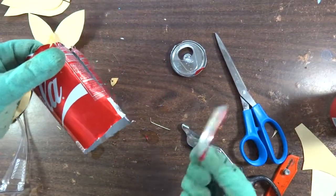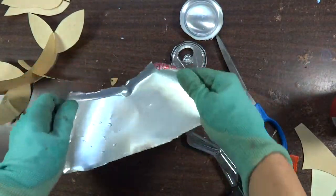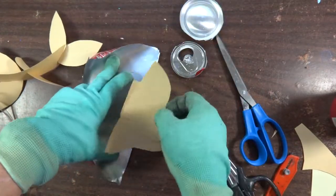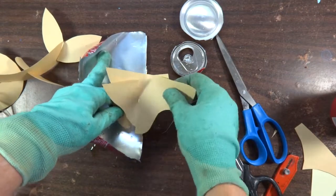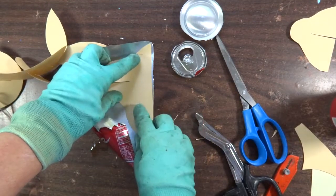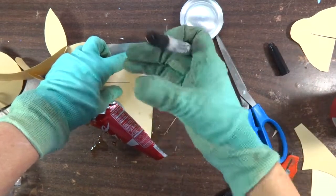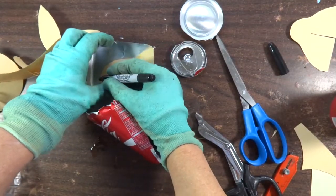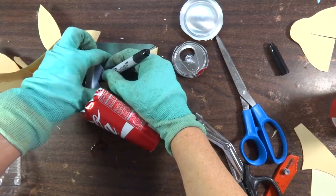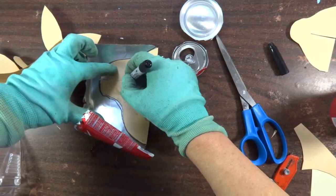This is very soft metal, and we're going to save that too. I'm going to open this up so that I can cut out my piece. This is soft enough that I should be able to take my pen or my pencil and just make it show. The only problem for you is that you won't be able to see that very well. So here I'm taking this tool, I'm going to trace it, and trace it. There's where my slot goes.